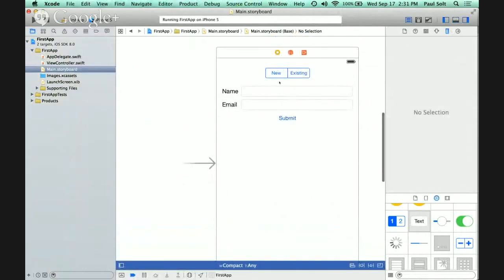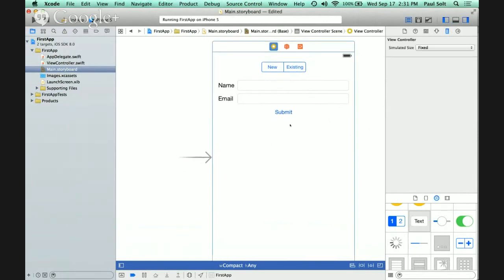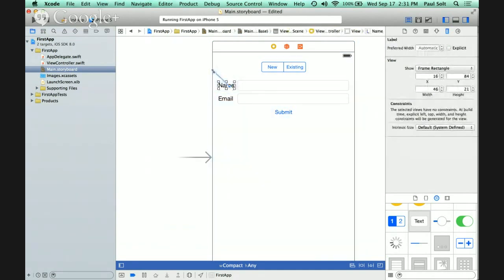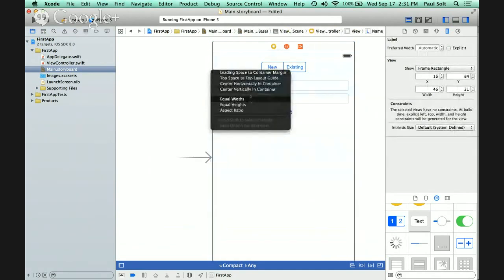Now, what you should be doing with these size classes is designing the UI and setting up your auto layout constraints. Auto layout constraints are something I'm going to get into in the first course, and it's about saying, okay, I want this element to be fixed to the left side. So you click on it and drag, and say I want this to be the leading space of the container margin.